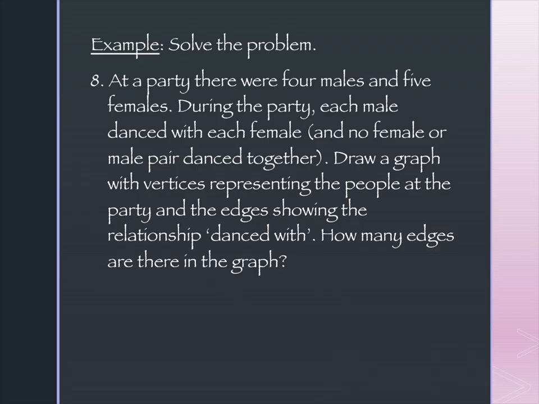This is not the same imagery as my sidewalks. It doesn't have a picture that's very intuitive, but the description is still telling us how to do it. And it wants to know how many edges are there in the graph. A nice way of setting this up is to keep the genders separated. So we put our males on the left, our females on the right, or vice versa. That's how I'm going to suggest that we do that. It'll make the drawing part of it easier for us later on.